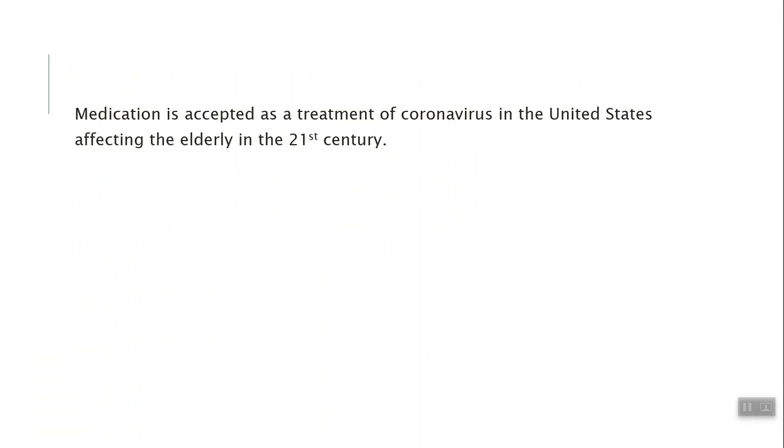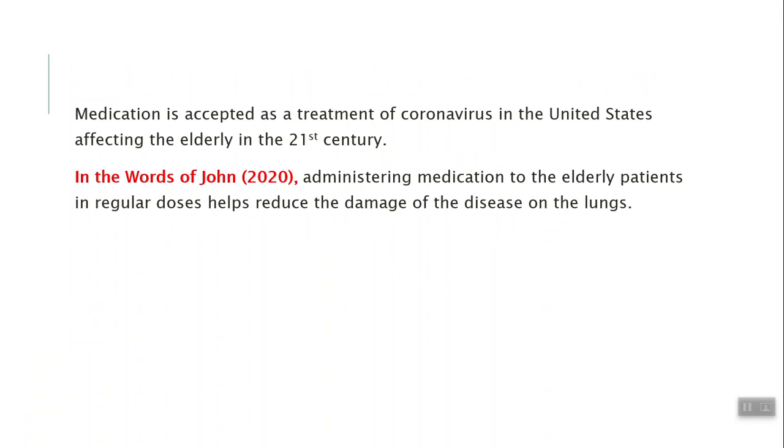So here I started my sentence saying that medication, the treatment, is accepted as a treatment of coronavirus in the United States affecting the elderly. So here I've simply mentioned the solution, the disease, the country, the people, and the century again. Later on, the next step is explaining how it works, and because this is not my own explanation, I am going to have a citation or a quotation.